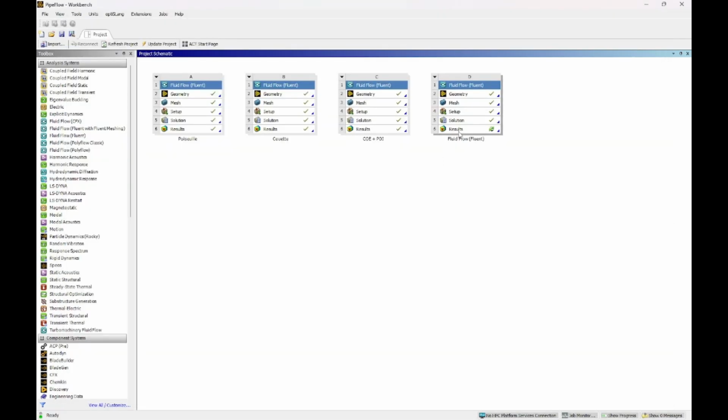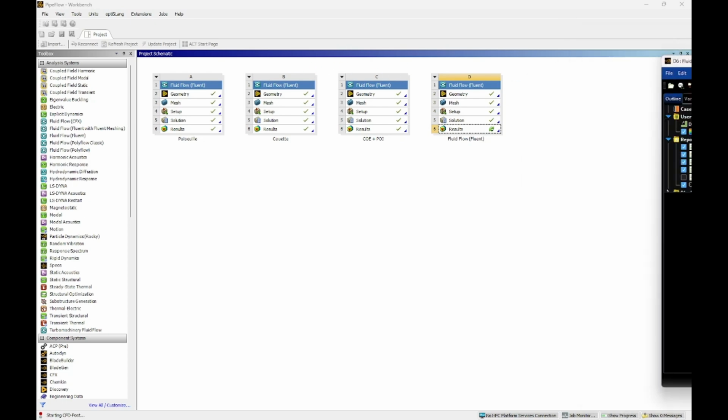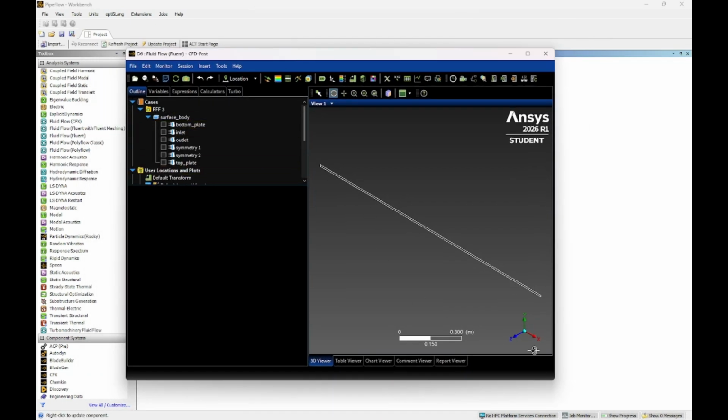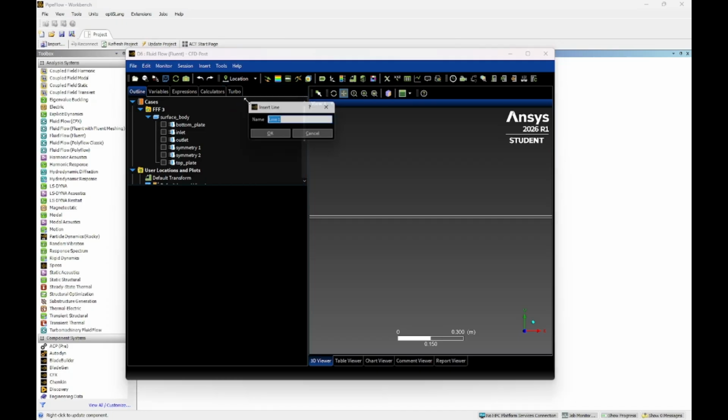After that, you're going to want to go over to results, double click results. You drag it in. And for the project, we need to check the velocity vectors from the mid and end point. So we're going to make 2 lines.